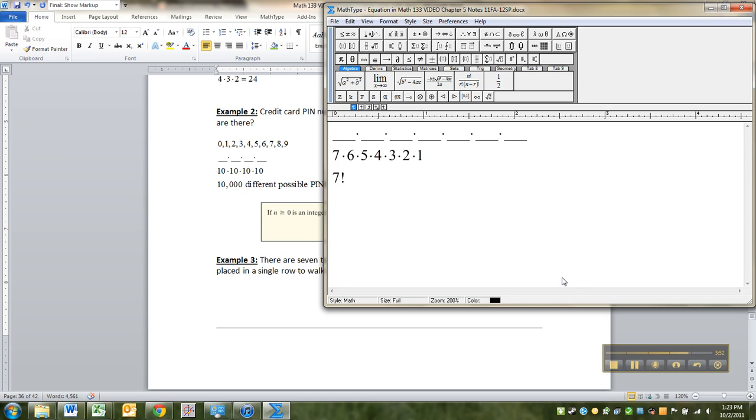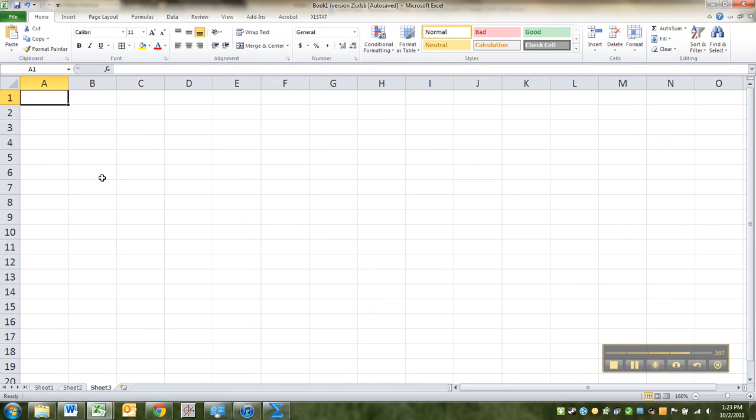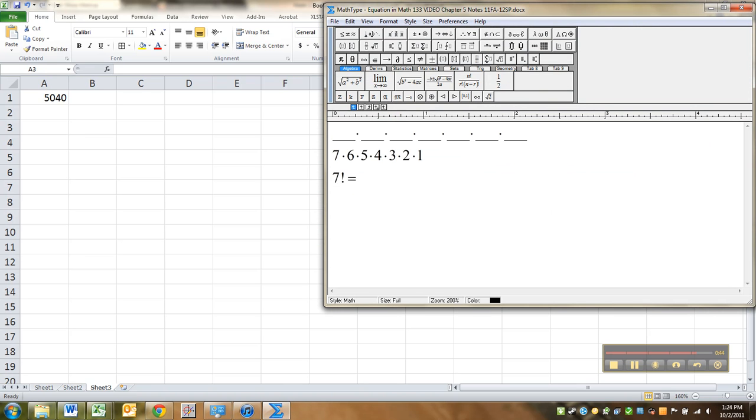Right? And you can find factorials with Excel. Let me show you how. It's actually quite simple. You just type equals fact, 7. There you go. Fact stands for factorial. It's 5,040. Cool, huh? So that means there's 5,040 different ways that 7 kids could line up. Amazing, isn't it?